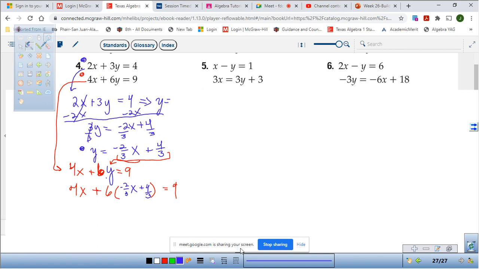Yeah, just do the math now. So we'll come out here. This is 4x. I'm telling you guys, don't worry about this. Just multiply this times this. So many years, you all should have learned this already. Just go 6, right? And it's a negative 2/3. Multiply here times here. 6 times negative 2 is negative 12, right? Negative 12 on top divided by 3 is negative 4. So this right here, when I distribute, becomes minus 4x.